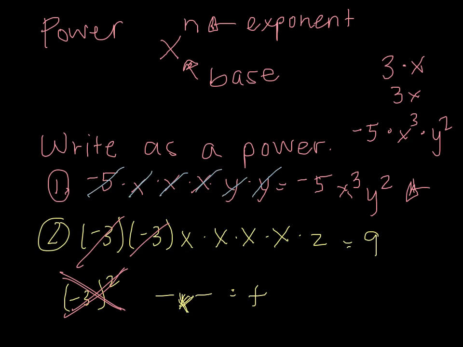Then I look at my x's. X times x times x times x. So I'm going to write my base x. And then there are 4 of them, so I write it to the 4th power. Remember, I don't need to put that multiplying sign between the 9 and the x, because I know when they're next to each other, I'm multiplying them. And then I have 1z, so I just put that z in there, and we're good to go. Here's my answer.